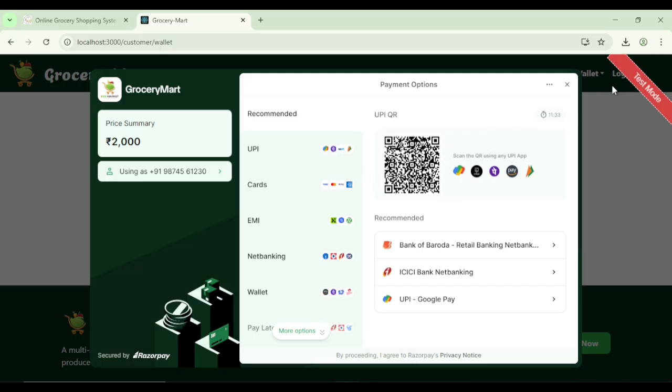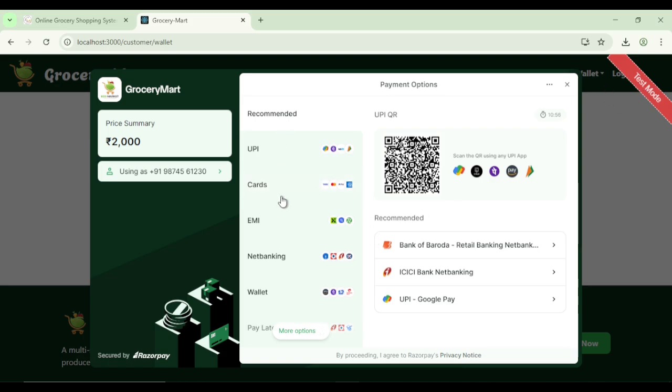and let me tell you a very important thing: the Razorpay we have integrated is just for testing mode. The actual amount will not get debited from the customer's account. This is just for testing purposes. Definitely we can use it for live mode also, but then we will require verification from the Razorpay website. We have to provide complete details about the business, and only then will they allow us to do business with them and collect the money. As of now this is just test mode, so there is no need to provide details. We can test their APIs.